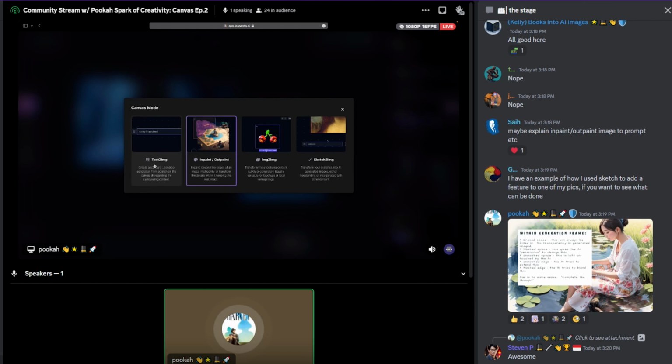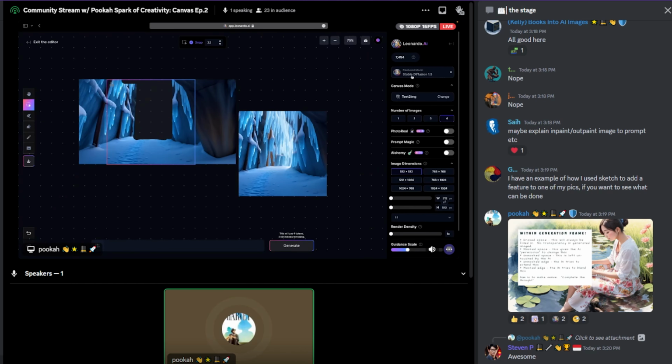Text to image is mostly here as a convenience. It has the same features as when you're generating an image outside of this space. You know, you have all this photoreal, prompt magic, alchemy, all these settings. Basically when you use text to image, you put in a prompt just like normal, put in a negative prompt just like normal.